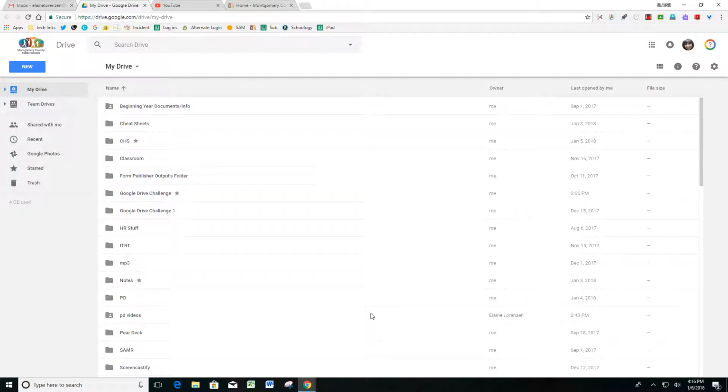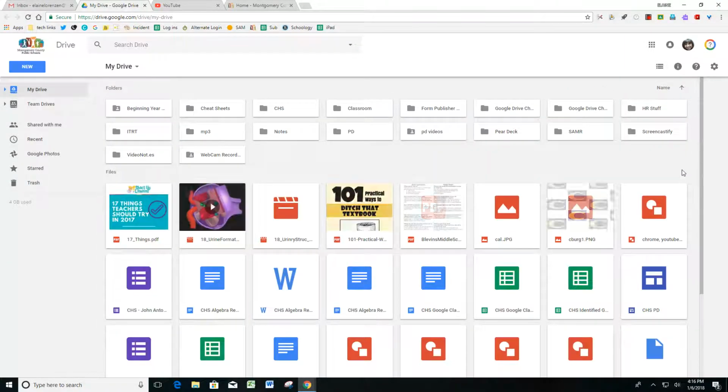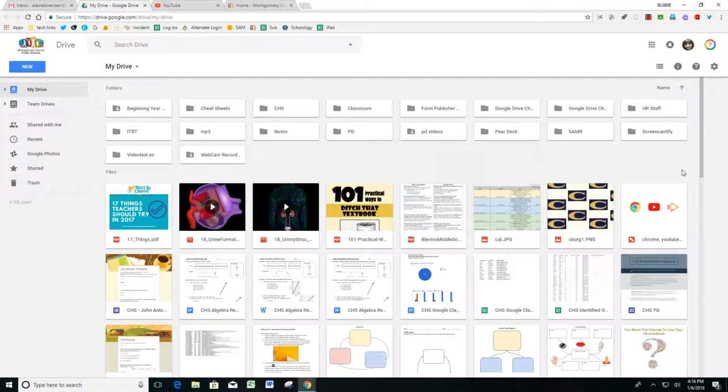If your Drive looks different from mine, don't be alarmed. Depending on how much you've used this tool, you may not have as many files and folders, or you might even have more. One of the reasons it also might look different is you might be in grid view. If you click here, you'll notice that the view changes. So what grid view shows you is a thumbnail view of your files and lists your folders at the top.